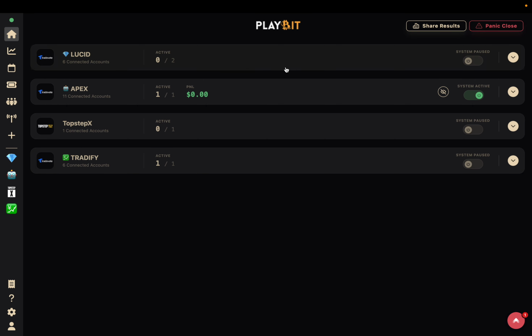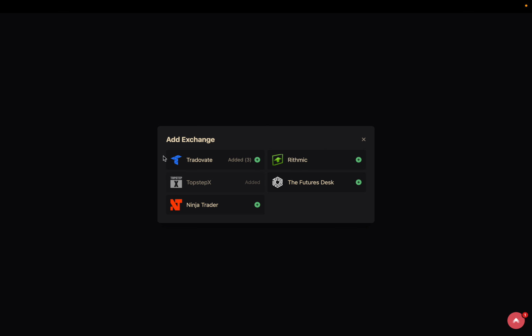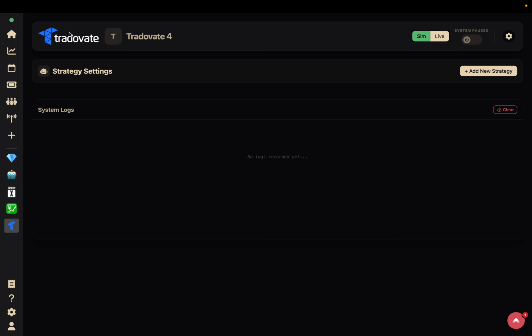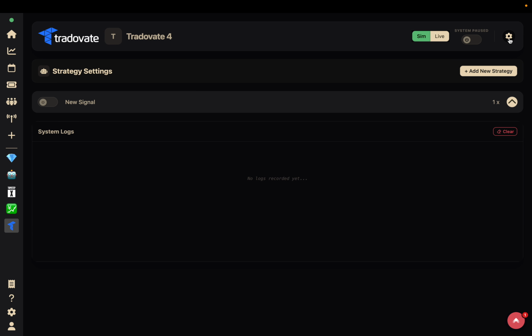I got that covered. So look, Base God, once you have ClearEdge downloaded and you're logged in, you're going to go to your dashboard. You're not going to see none of this because you haven't set it up yet, but you're going to see Playbit. That's a good sign. The next thing you're going to do is click this plus sign. You're going to add your broker, Tradovate. Let's add, who am I going to add? Let's add My Funded Futures, or no, let's add Alpha.